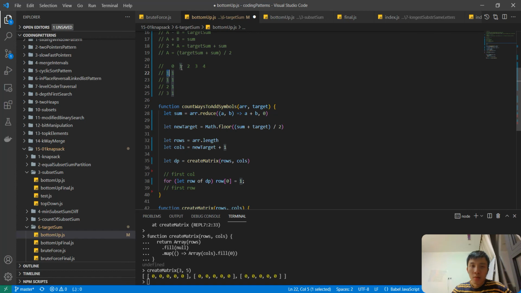Here, there's only this row that we can find a subset that sums up to 1. That's one way, but for 2, 3, 4, there's no way to find a subset from 1 to sum up to any number from here, right? So it'll be all 0.